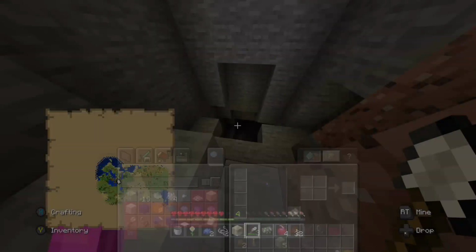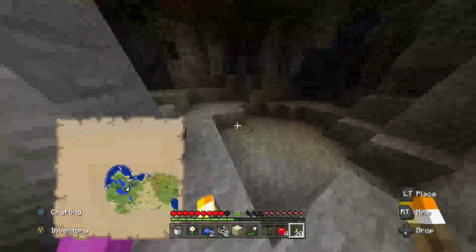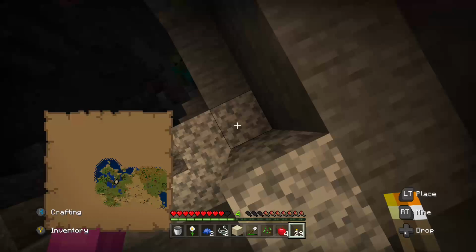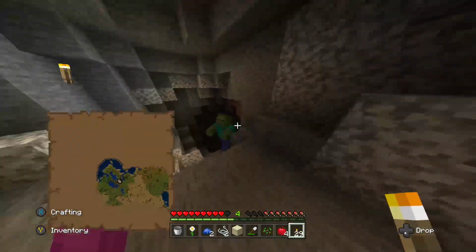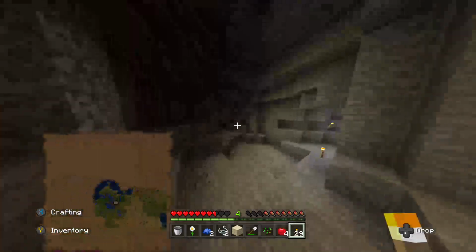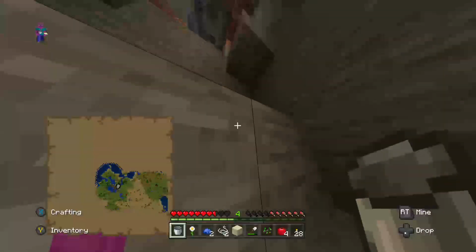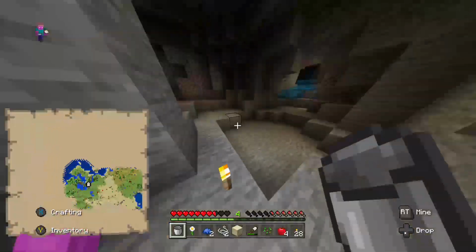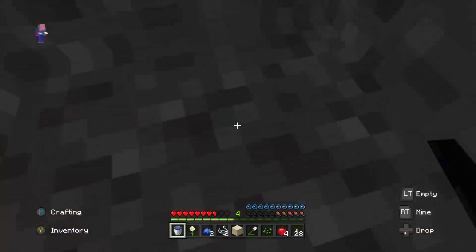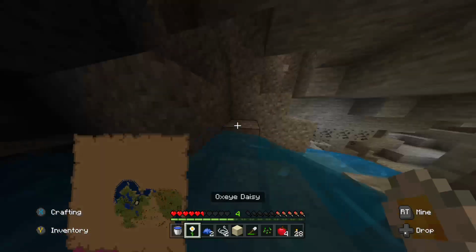All right. Here we go. Dang it. I forgot to bring a pick. How did I do that? Don't know. Okay, that's not a good thing. Alright, I'm gonna get out of this cave real quick. I need some water so I can get out quicker. Oh, no. Why didn't I use my shovel? I legit have a shovel.